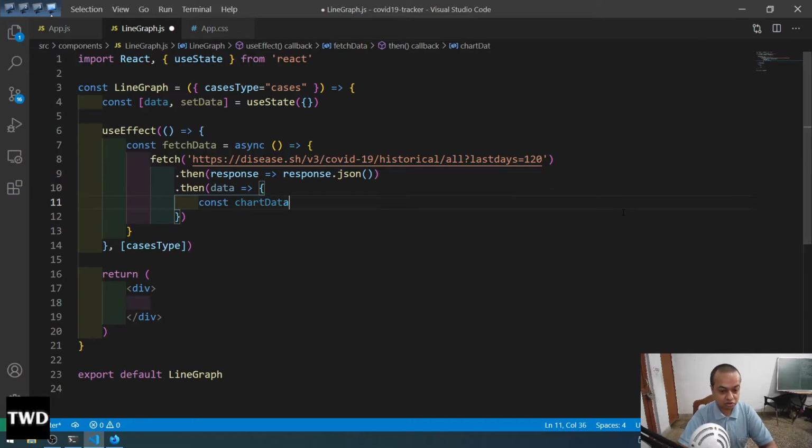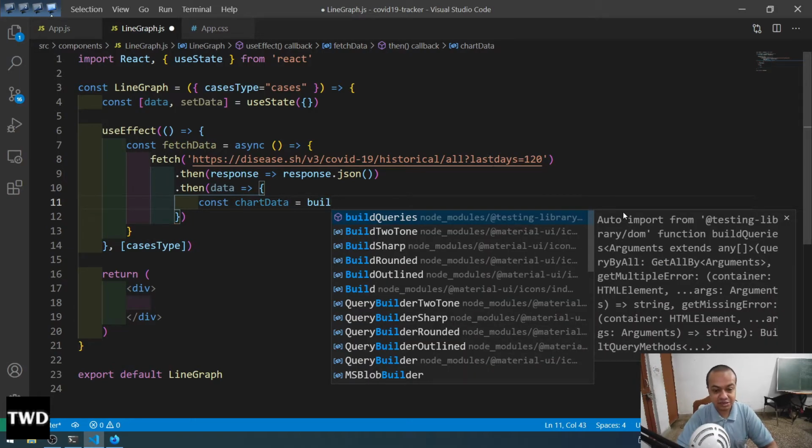Const chartData equal to, actually we are going to send this data to a different method in which we are going to change it, because we have to change it according to the line. There is a way in which the data has to be shown when you use a graphing library like chart.js. It wants it in a different format.